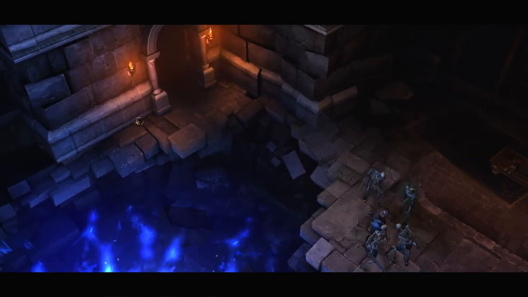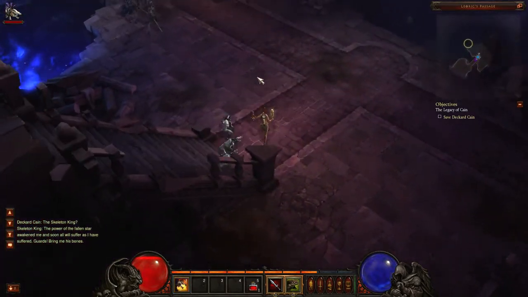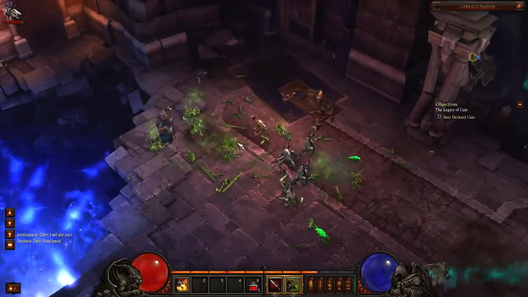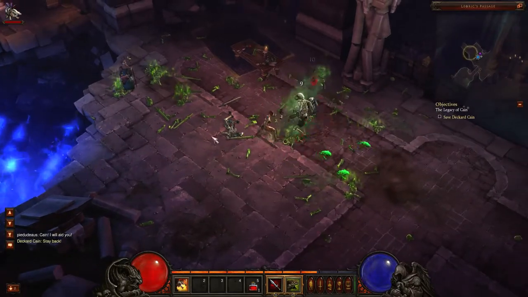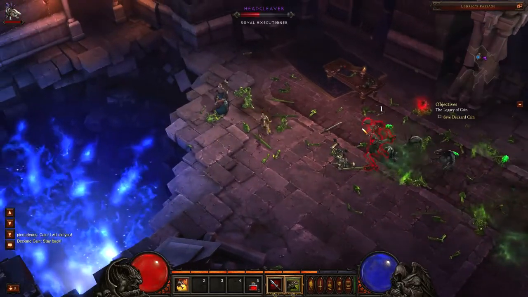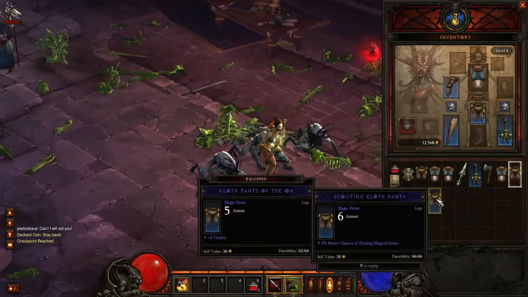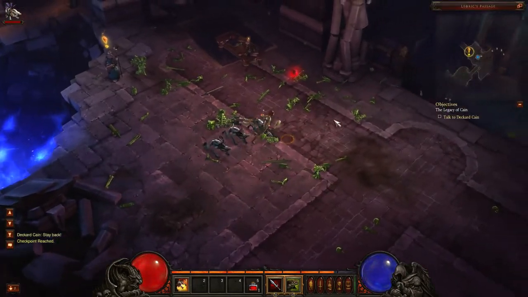Cry me a river. Oh no! Cain's going down. Let's go, puppies. Let's go. That was Ned Cleaver. Big dude. Oh, smashed. Give me some new pants. Oh yeah. More health there.